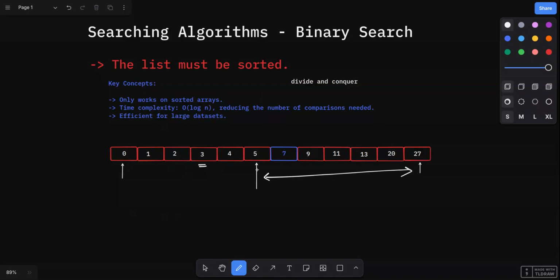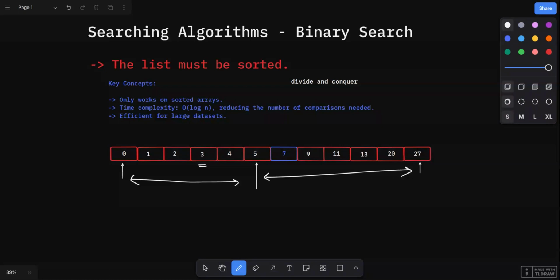If the same case applies in the opposite direction, where the element we're looking for is greater than the middle element, then we discard the entire left half and focus on the entire right half, and we continue looking for a middle element at each part. So if this is the half we're working with, we also look for the middle element here, and we continue that process until we get the element we're looking for. The repetition continues, and the search space gets reduced to 0 when the target element is not found.